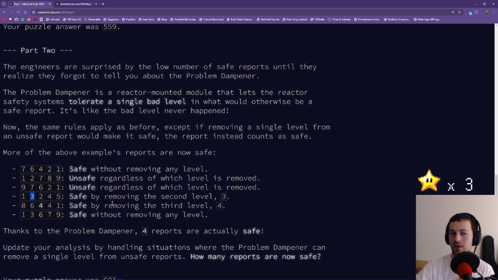Then the question is, right, if we can ignore any of the numbers, which one do we ignore? The brute force solution, basically just take a report, test if it's safe. If it's not, ignore the first number. If that's not safe, ignore the second number, and so on. What we can do with this algorithm is we should expect now to have 4 safe reports where sometimes we still just can't get around it.